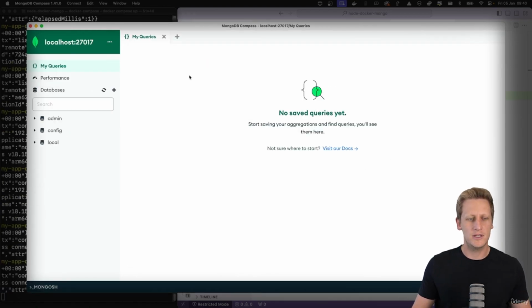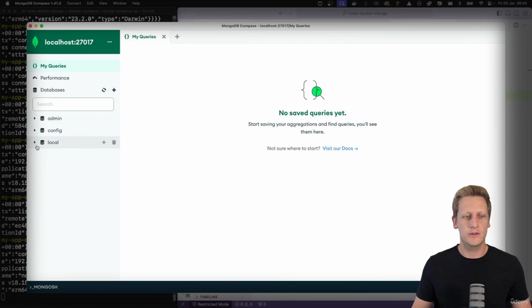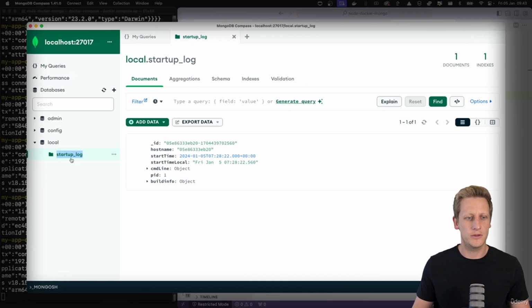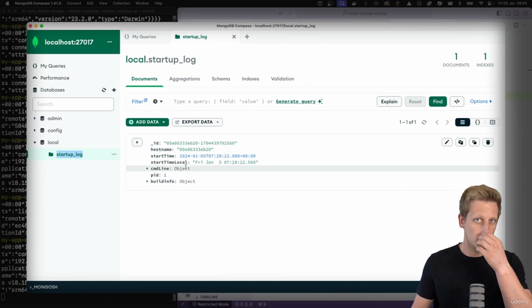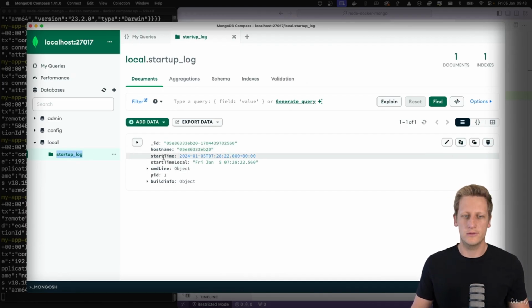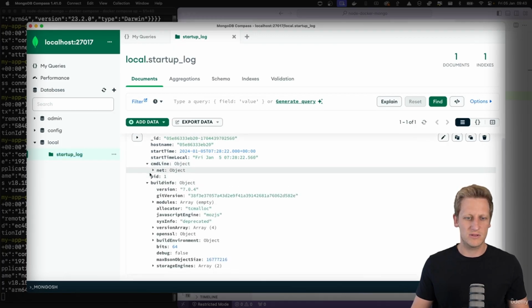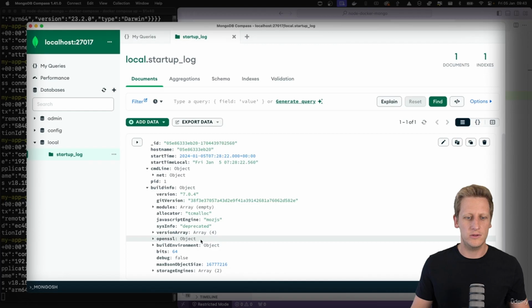Upon clicking on this, you'll see there'll be some activity in your logs for MongoDB. Compass will now open up a section to interact with the specific instance of MongoDB. The Mongo instance that we're running is going to be empty. And if we take a look at the local tab over here and look in the startup log, this is just going to contain some information related to MongoDB starting up. You can take a look in here out of interest, but it's really not anything important you need to know.